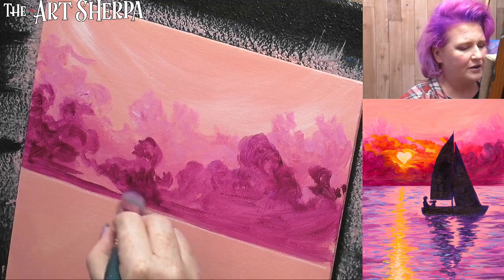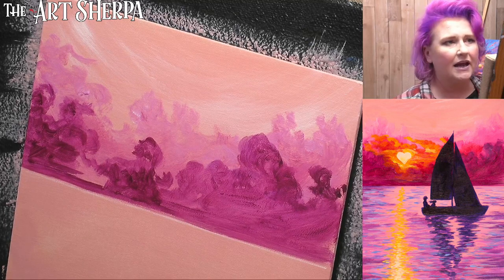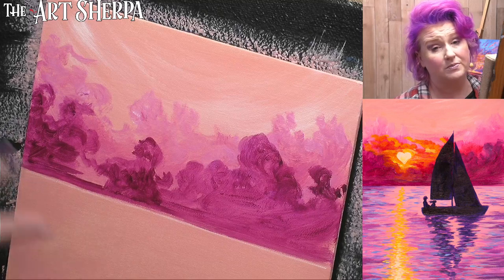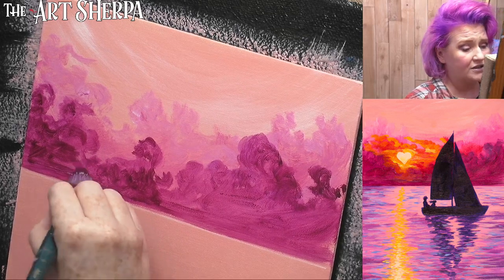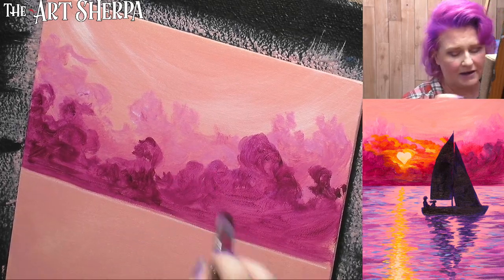So here's what you need to know about acrylic paintings and varnish. You don't have to varnish an acrylic painting. It can help to unify the color of the canvas, and it can also help protect it from weird outside things that are happening to it. And it can even slow down the fade rate. It does some nice things, but it's not strictly required with acrylic painting the way it might be with an oil painting.